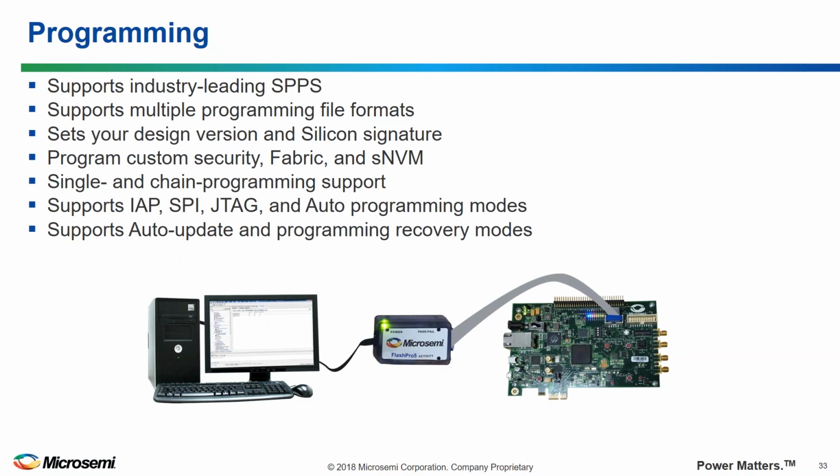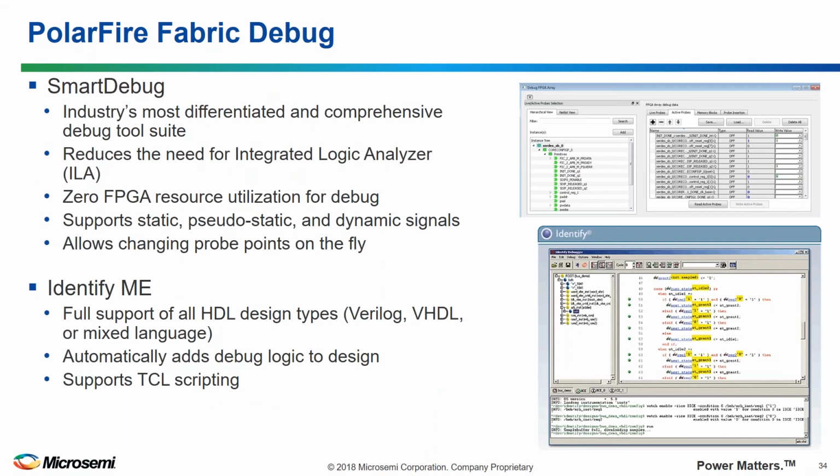We also support our industry-leading secure production programming solution, which allows you to take blank devices, drop ship them to a contract manufacturer, and program even the keys in an environment that's completely concealed. So even though you're in an untrusted environment, keys are never exposed, and you can confirm the correct programming file was used and the correct number of devices was used. It prevents overbuilding, prevents cloning, and a number of other threats that customers face when they go off to a contract manufacturer.